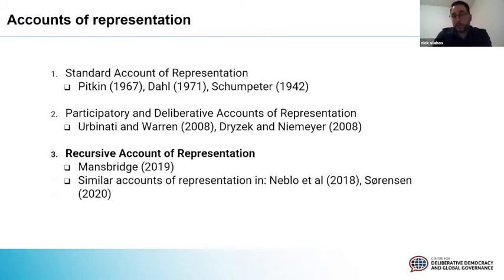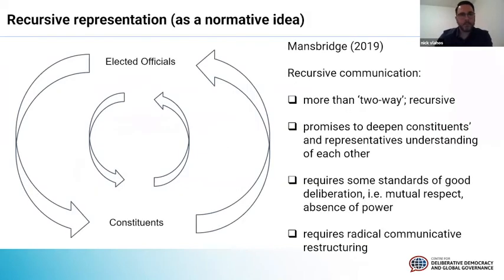And so two or three of these: here is Jane Mansbridge, which I'm going to jump into in a moment, and also Michael Neblo, who we build our case study off of. These are interesting ways of trying to build different sorts of deliberative connections between constituents and the representative, to further our notions and practices of representation, hopefully with the intention of repairing that sort of disconnect.